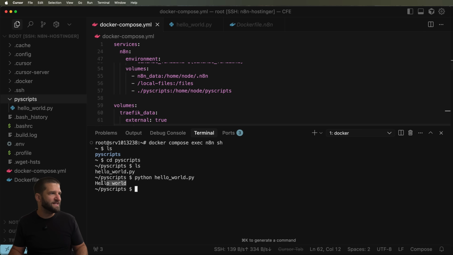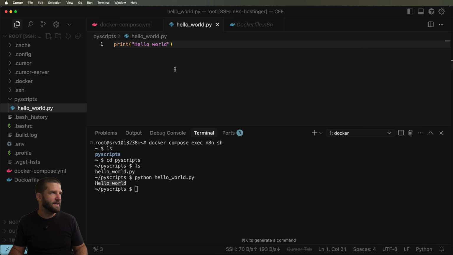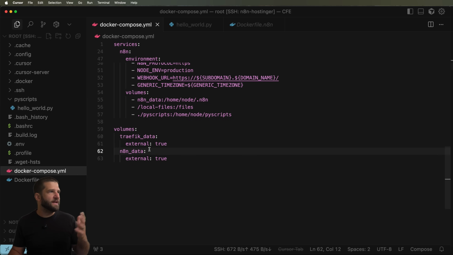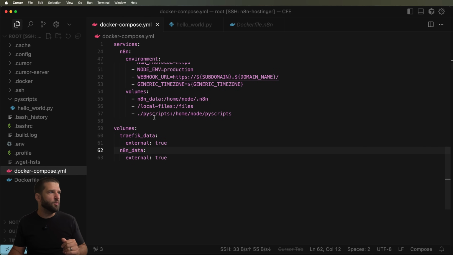Great. So there, of course, is the output from that print statement in here. What if I actually changed it, like hello worlder, and tried that again? Ooh, what do you know? It actually does change that file. That's because of the mounting volume. So if you're not familiar with volumes, this is really a Docker thing. It's kind of like a sync, if you will, from your level 2 to your level 3, your server to your Docker container.